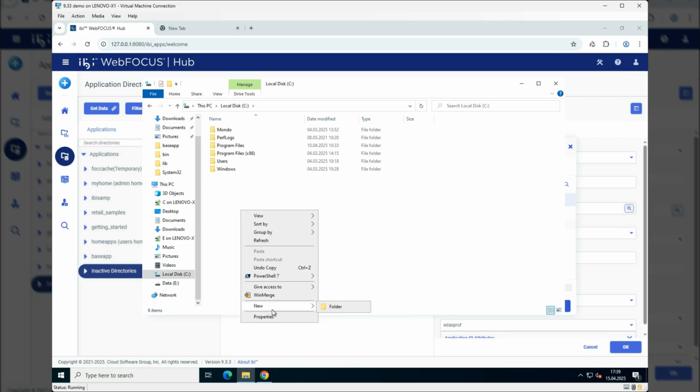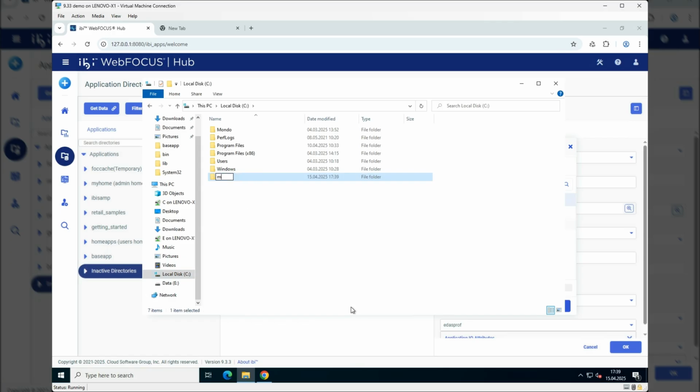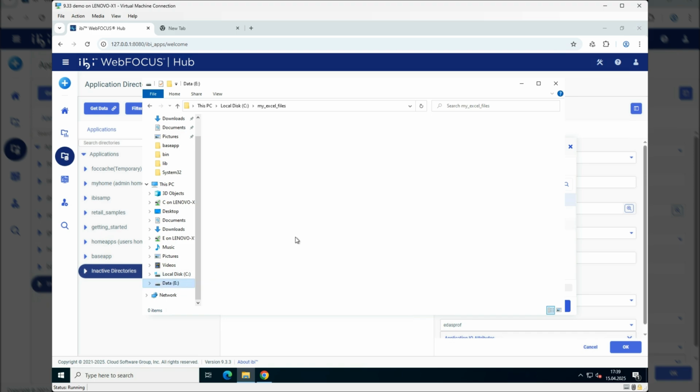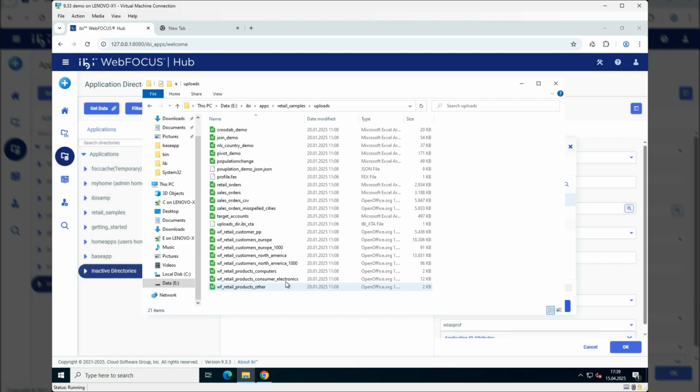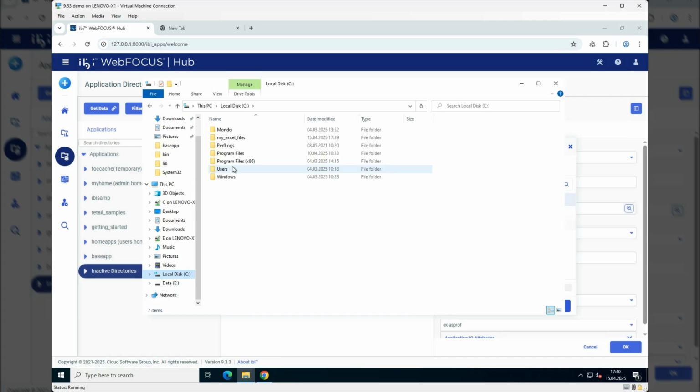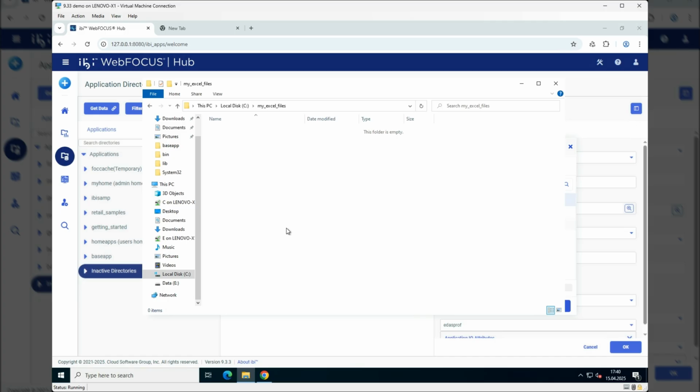So let me create a new folder. So that's my Excel files. So I want to get to files in that folder. So actually in here, I'm going to move a few Excel files in there. So we're going to be able to see it. So if you want to test, there's a few files that you can steal from here. So in here, you're going to see there's a bunch of Excel sheets that we can steal actually. So we're going to put them on C, my Excel files.